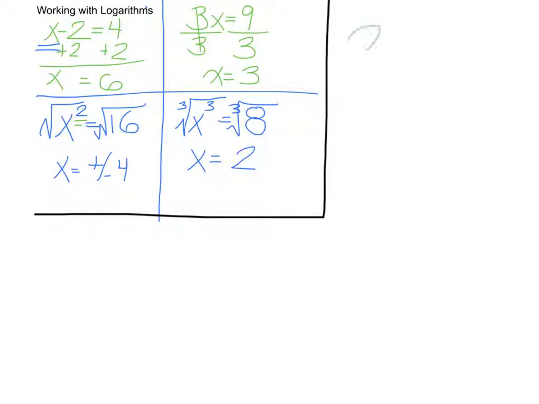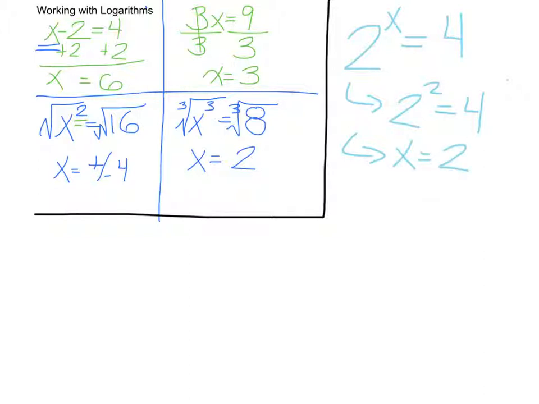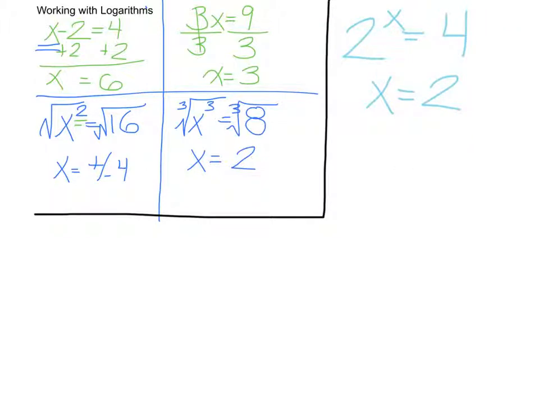So for now, let's think about what this is saying. 2 to some power x is equal to 4. So 2 to what number is going to get me 4? Well, if I think about it off to the side, 2 to the second power is 4. So that tells me, just by looking at this, that x is equal to 2. So sometimes, even if I don't have an operation to solve this thing, I can still go back and figure it out with guess and check.